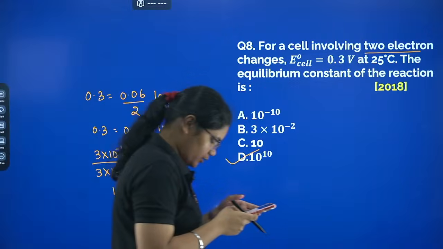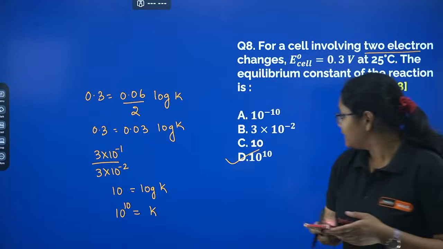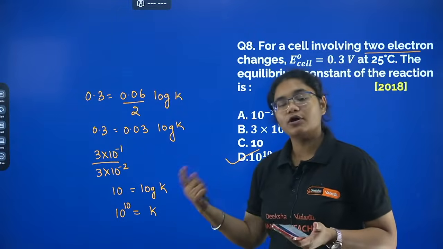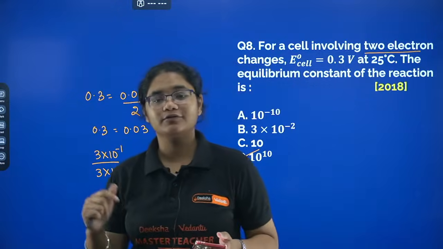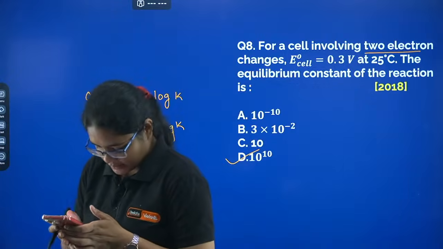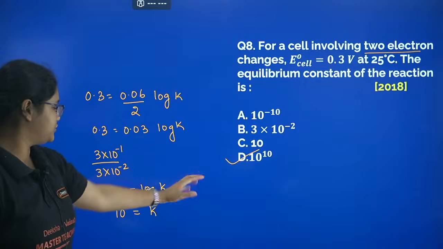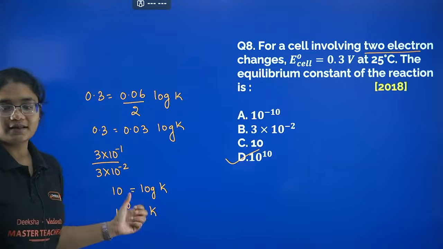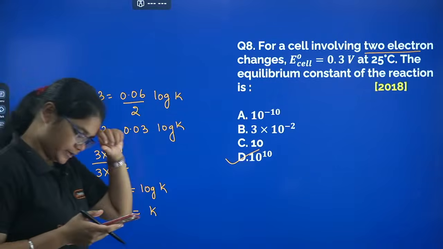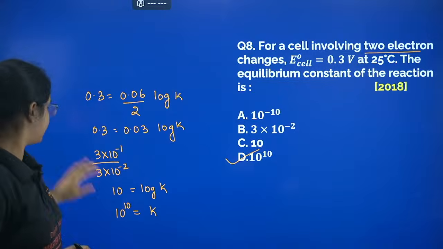8C. Aishwarya, please check how you are getting C. See, log K is 10, then K will be the antilog of 10. Antilog of 10 is 10 to the power of 10, right? Yes, no problem, dear. Madhavi, it has to be D. Please check, log K is 10, then what is the K value? K value will be 10 to the power of 10, right? Yes, Nagaraja has given the correct answer.